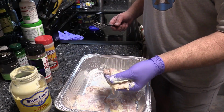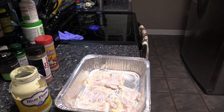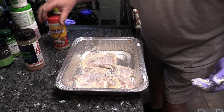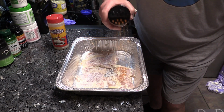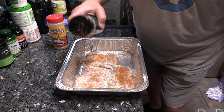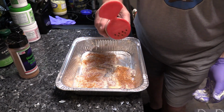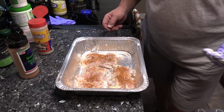And you just coat both sides real good like that, y'all. You know. All right. Now what we're going to do, move the junk out of the way. If y'all can see that. All right. We're going to take just a little bit of Uncle Steve's Original. We're going to dust it with that. And we're going to take a little bit of this Clucker Dust and hit it with a little bit of that. All right, let me get the other side done. I'll meet y'all back here in a minute.